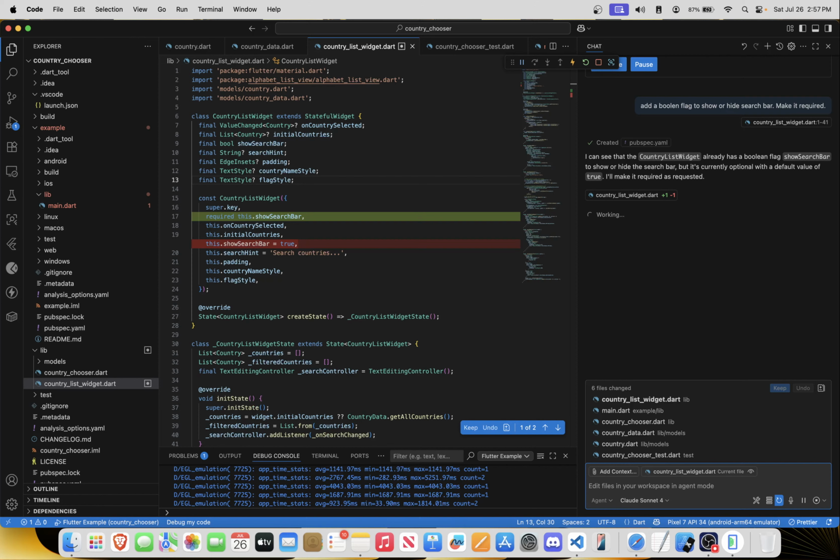If the default is true, then developers will not know there is a flag called show search bar. If it is required, then someone who needs a search bar can know instantly that there is a search bar feature and they only need to pass a boolean flag as true.